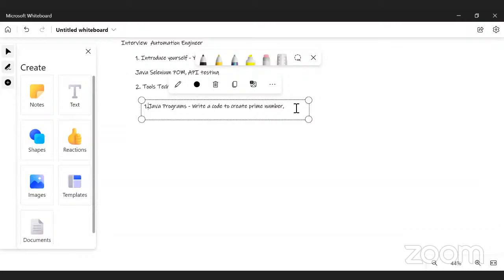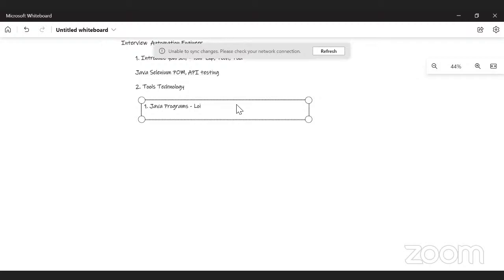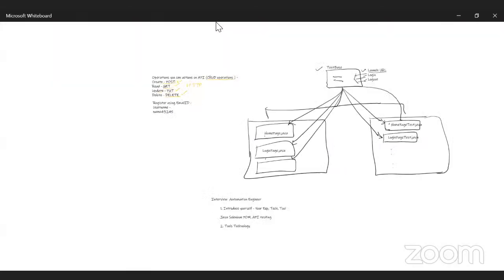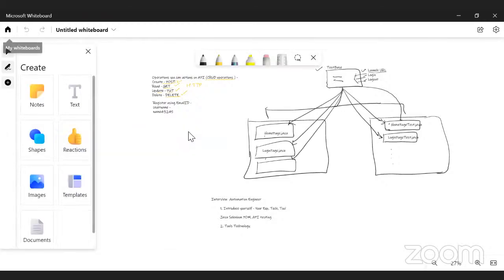This will be part 2 of your interview, where you will get programs to write, such as a sorting program. It may be anything. So I will write a logical program. I'll write here. Able to see the screen, guys?